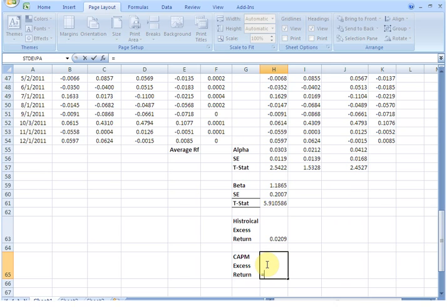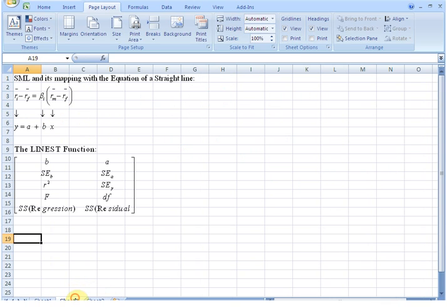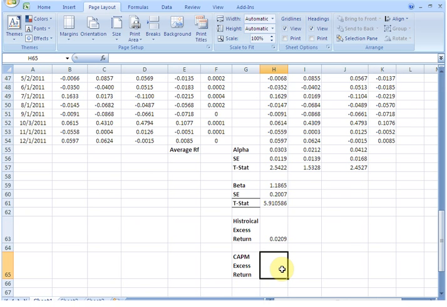Well, we know, look at this formula again here, this equation for the SML. The excess return on the security, in our case Apple, is going to be equal to the beta times the excess return on the market. So let us just implement that in that cell. Where is the beta for Apple? This is where the beta of Apple is, and we want to multiply this by the excess return on the market. I guess we need to first of all find the excess return on the market also.